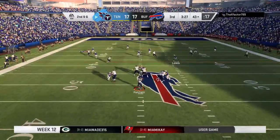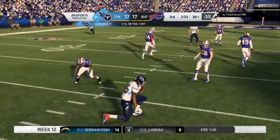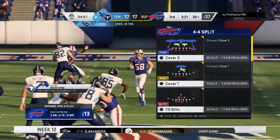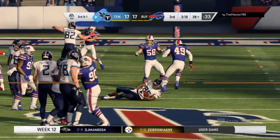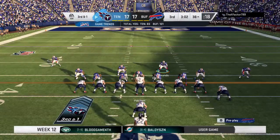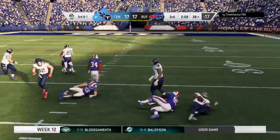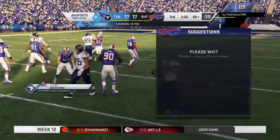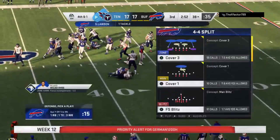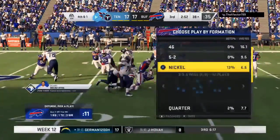2nd and 6. And he will find his man on the end route. Complete. That catch good for 5. It's 3rd down. And, boy, they had high praise for this rookie receiver when we asked the coaches about him, didn't they? They certainly did, and obviously they liked his measurables. Otherwise, they wouldn't have brought him onto the team. Height, weight, speed, all of that. But how about what they really said? Competitiveness. That's what they really liked about him. The way he goes after the football, competes for it, and decides when it's in the air, it's his and only his.